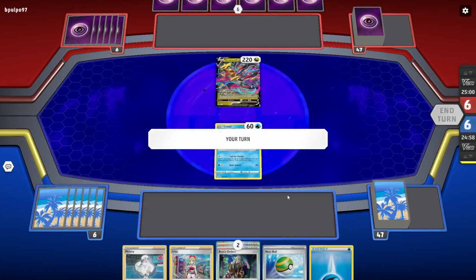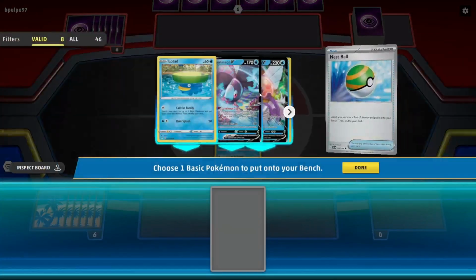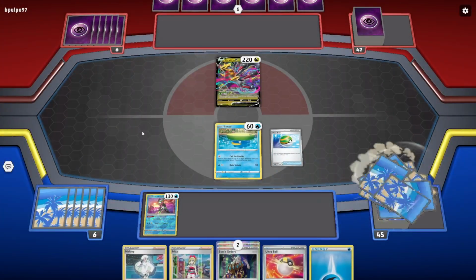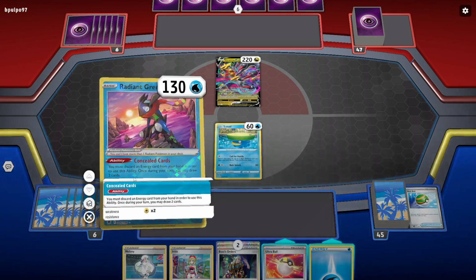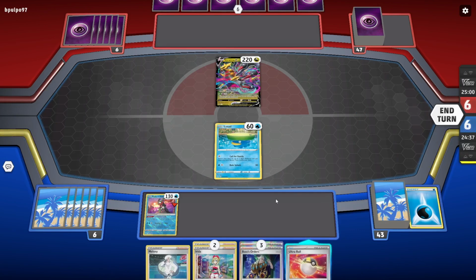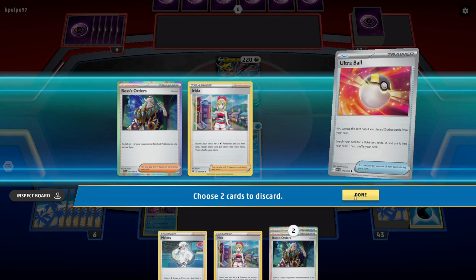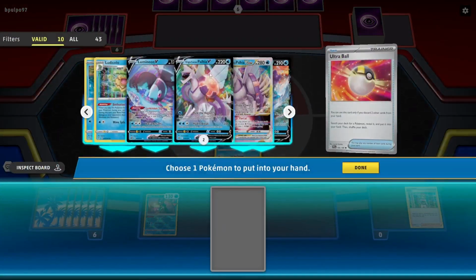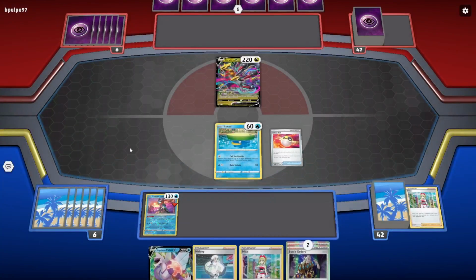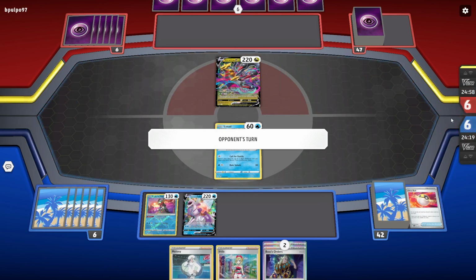Okay, so I'm going first. This is not the start I wanted. I think it's fair to say, right? Okay, yeah, Greninja, and hope I hit something off of that. And then use the Ultra Ball probably. That's not 3 Boss. Wow, okay, so I'm gonna ditch, and I'm going to put down the Palkia. Yeah, I think Palkia is the play I want here, and then I pass. It's not a great start. Not a great start.